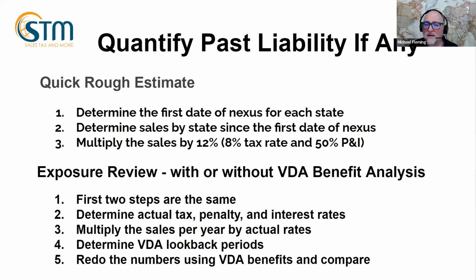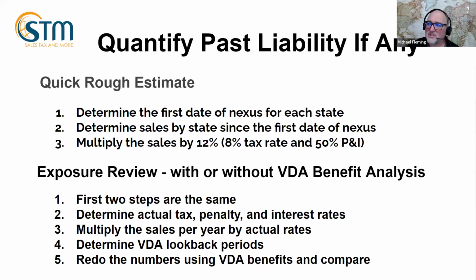All right, the second way, and this is a little bit more exact, gets you a lot closer to what the real numbers are going to be, but it's still not going to be 100% accurate just because of how tough it is to determine the actual interest rate. For each period, the rates constantly change over a 10-year period, and it could change 4 times a year, and you get the time value of money. So you're not going to be 100% accurate. I guess you could be, but it would take so much time and effort. I think it's self-defeating. This is going to be a lot closer than a quick rough estimate.